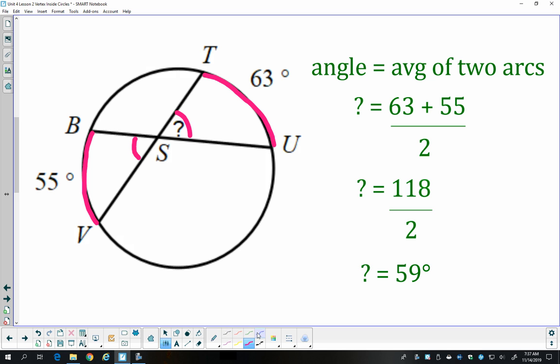What's also cool is that you can then find out how big this angle is, because my angle that's 59 degrees should be supplementary to this one because they're linear pairs. So if we subtract 59 from 180, we'd get 121. So we know that angle is 121, and so is that one. That's just a little side note here.